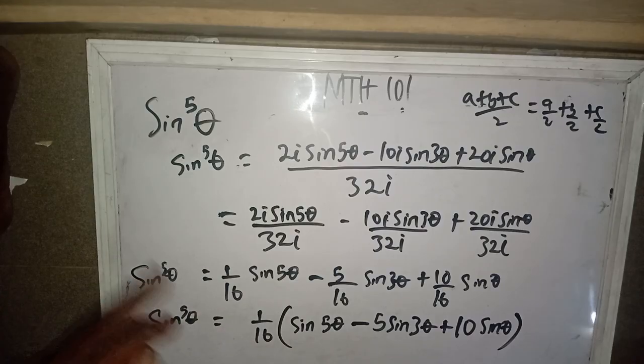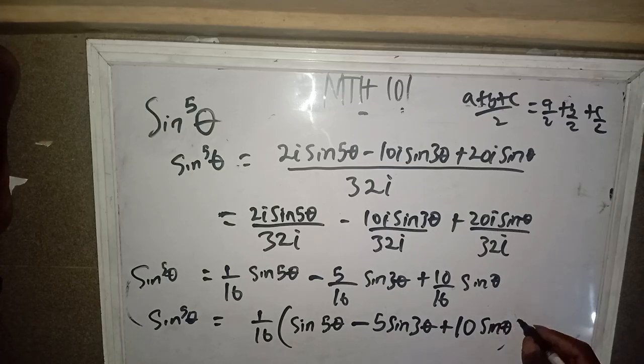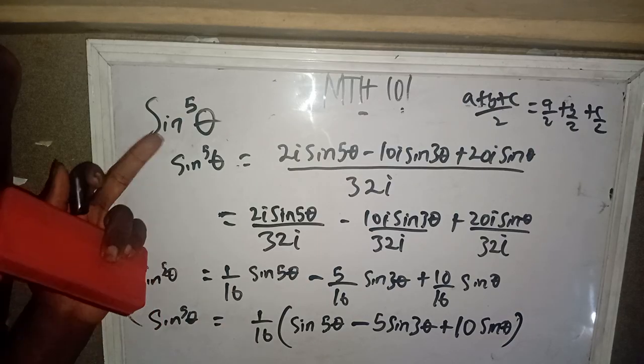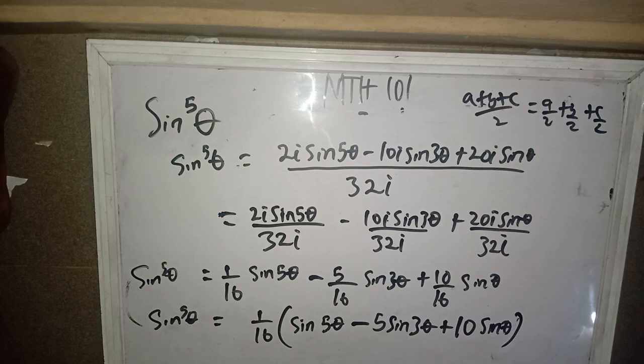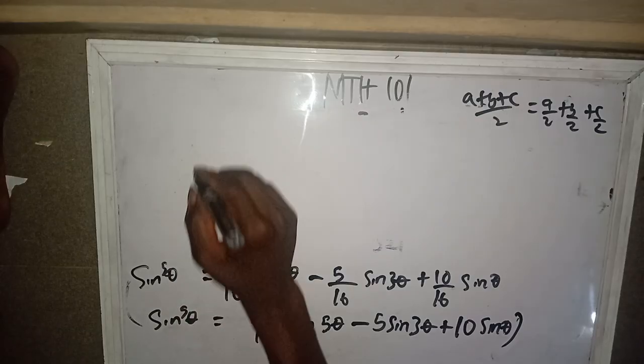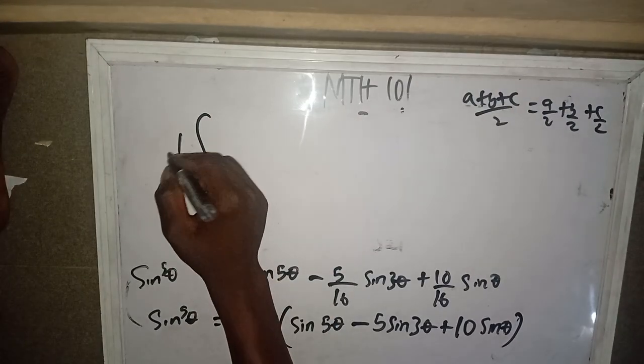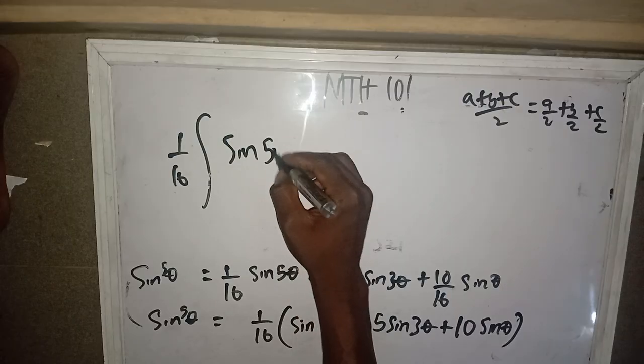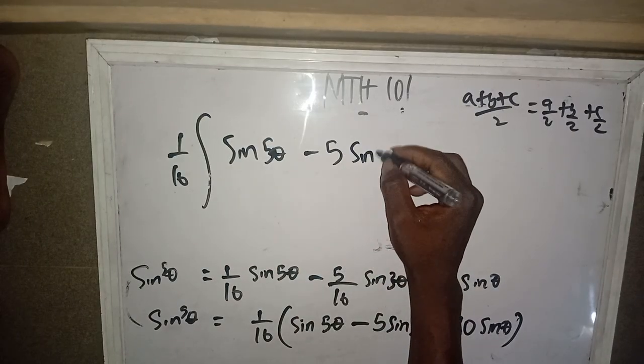This is like a product of multiple angles, because we have multiple angles inside, and this is a sine function. I can even say this is a sine and cosine function, because I can decide to add a 0 cos theta. There is no problem about that. It doesn't have to contain cosine. It depends on the structure of the question. So this is the answer. For instance, though you are not integrating now, if you want to integrate, 1 over 16 is a constant, it will come out, sine 5 theta minus 5 sine 3 theta.